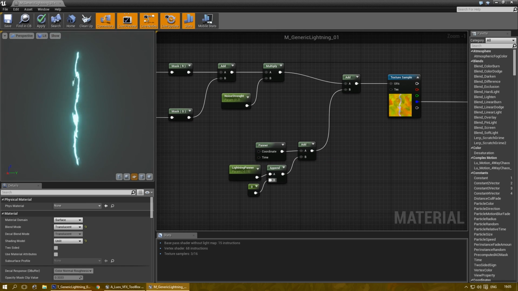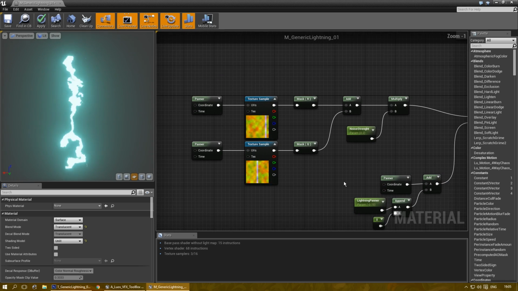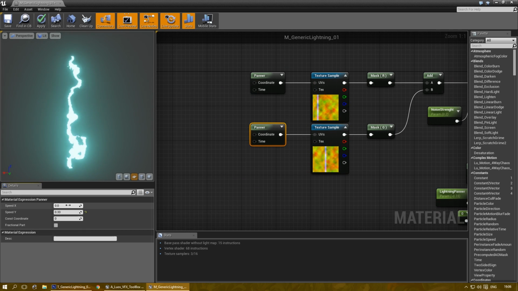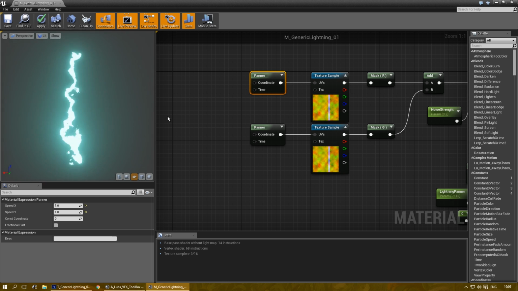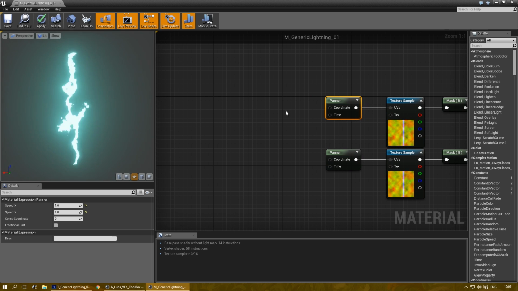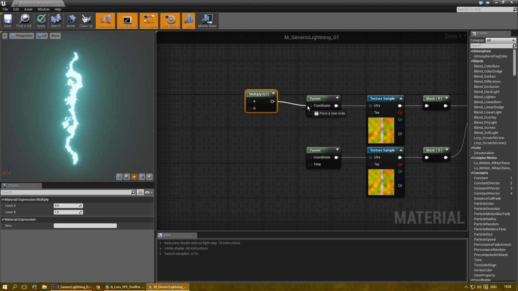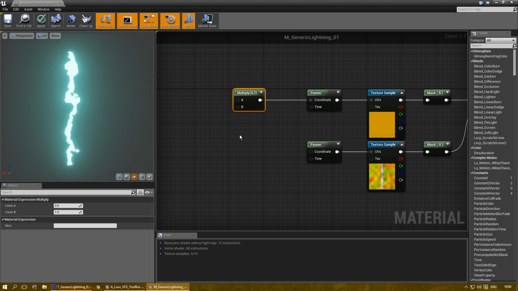Alright, we already got some nice lightning effect going on. But I want this to be more functional, so you can make more variations within material instances. So let's do a bit more. In this case, I'm going to set the speed of both to 1. And you can see that the lightning is panning out now. But that's only for a short while. I'm going to need to multiply there into the coordinates. And I'll show you soon what it's going to do.